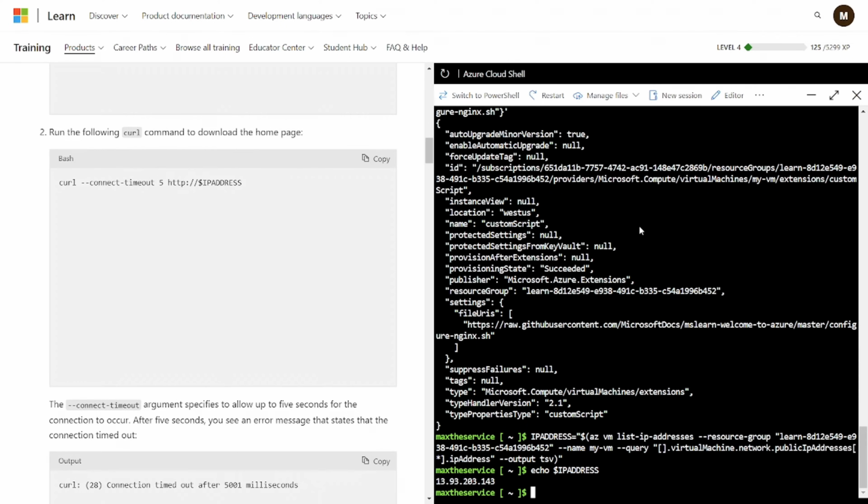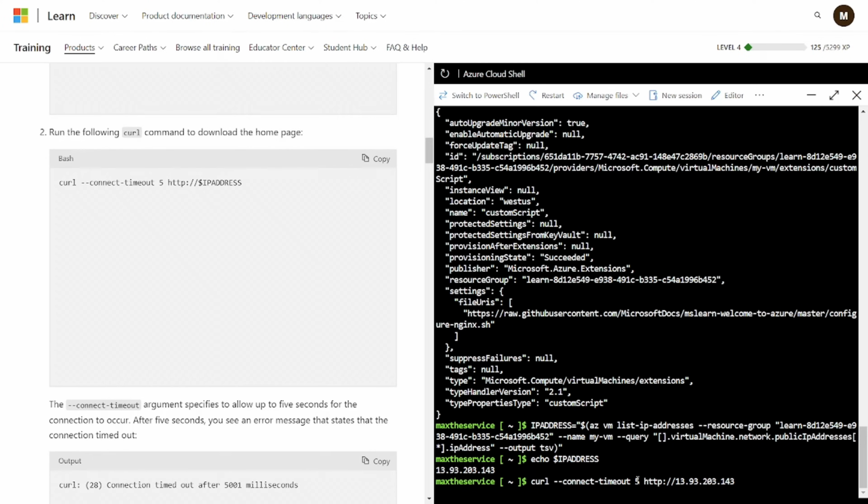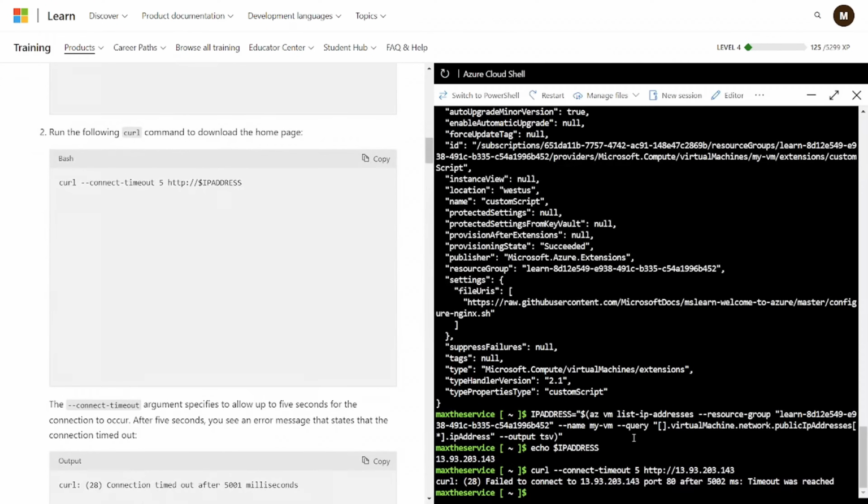With this command we are connecting to our virtual machine, because our virtual machine is at IP 13.93.203.143. I have set a 5 millisecond timeout. It will try to connect within 5 milliseconds, otherwise it will time out.